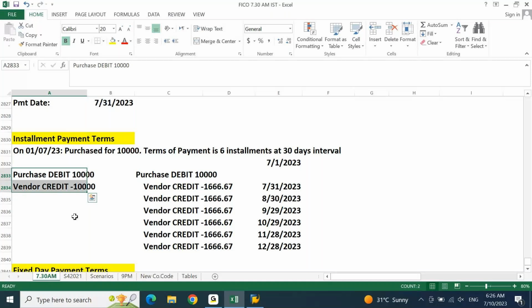But the moment you use an installment payment term, debit and credit will still be equal, but the credit line items are not a single line item. It is based on the number of installments you opt for. If you are taking 6 installments, the system will divide the invoice amount by 6, keep 6 credit line items, and each line item will have its respective due date.